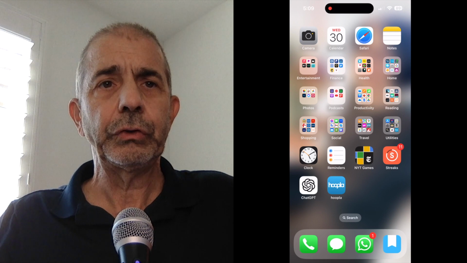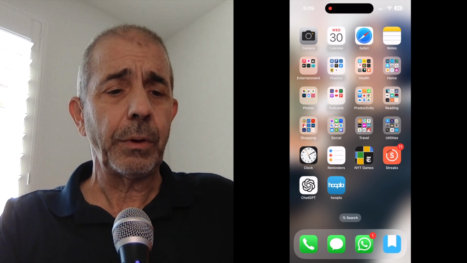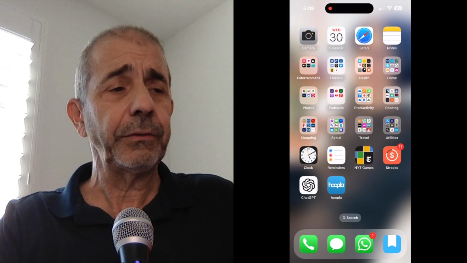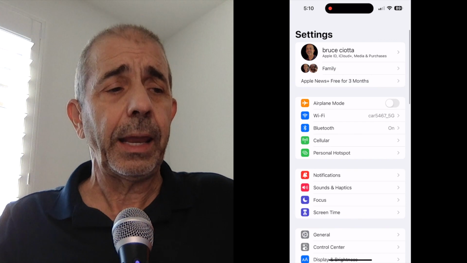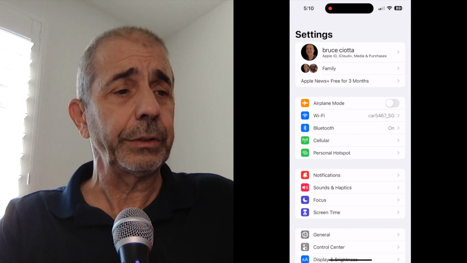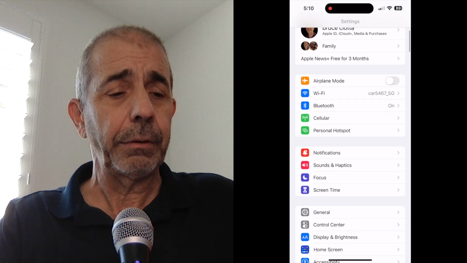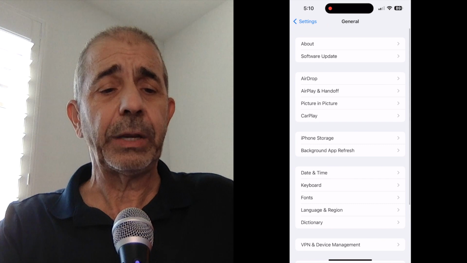Okay, to do this on your iPhone, you want to open your system settings, which is the gear icon, and go to General, which is also another gray gear, and then go to Software Update.